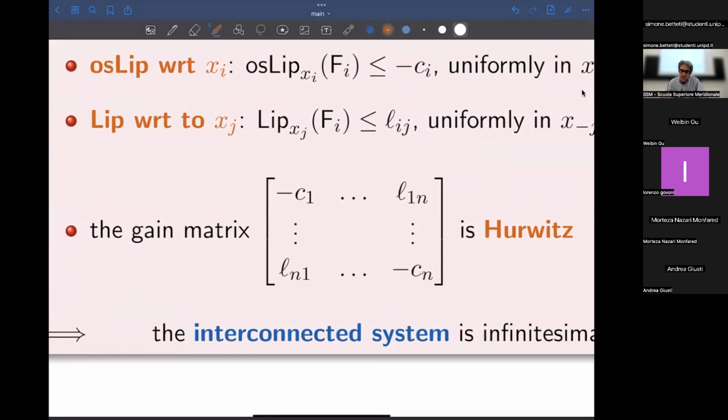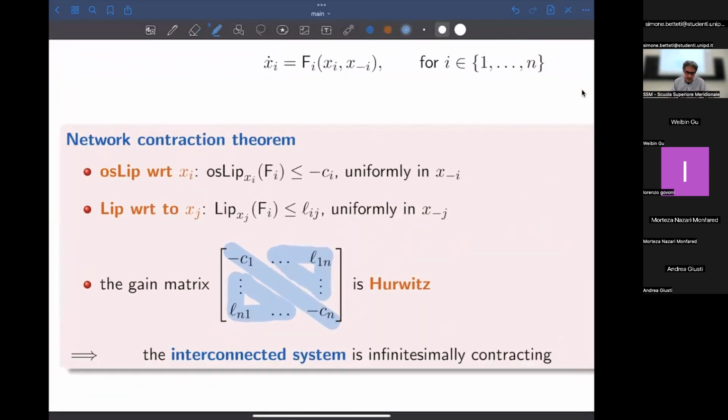How do they fit? They fit because the contraction rates, I'm going to put them on the main diagonal, and there are n of them, just like the entries on the main diagonal of the matrix. And the L_ii, they don't make sense. I set them to 0, so they don't even exist. Forget about them. But the L_ij, where i is different from j, they fit very nicely, upper right, bottom left, and I get a matrix with minus the contraction rate on the diagonal, and the Lipschitz gains, the interconnection gains, off the diagonal.